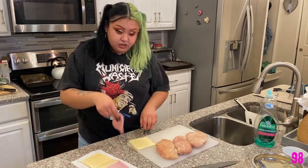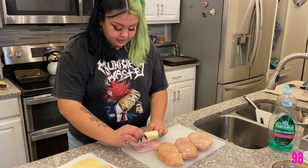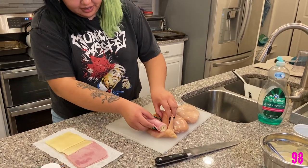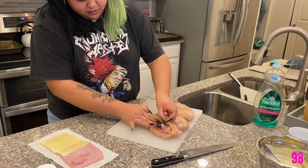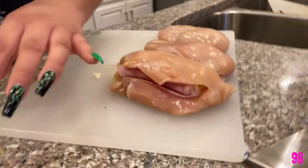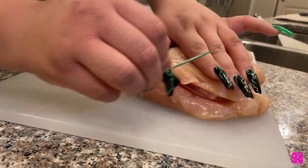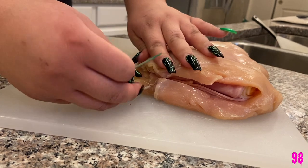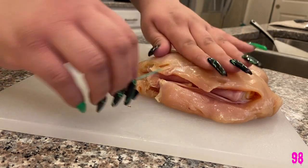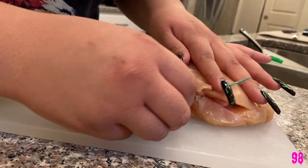So I've got Swiss cheese — two pieces — and two pieces of ham. You roll the cheese first, then you put it in like so, stuff it in. It's a thick boy. You're gonna get some toothpicks and cross them — go back down into the bottom to hold it together.